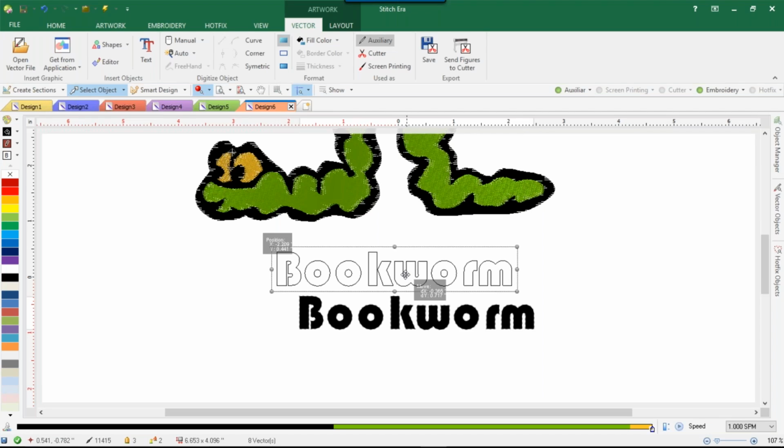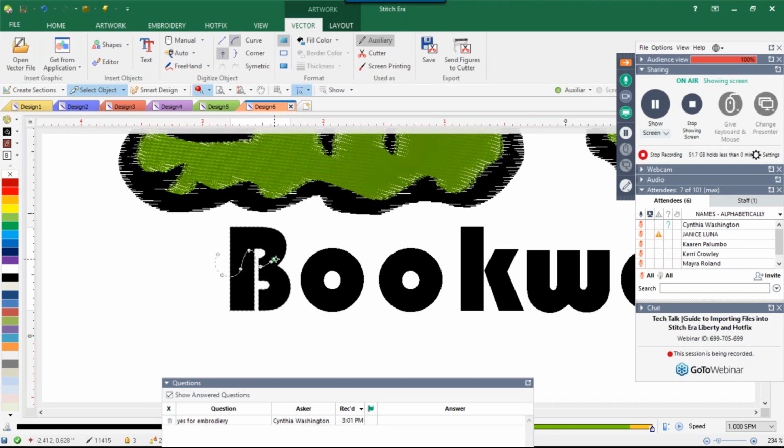Okay. So when we take a look in the view, you'll see exactly what I'm talking about. Let's see a little bit better. There you go. And you put your thread trims in there just like we did before. You would just click on each section and turn the no to a yes. But you can use those different things in the vector form, the artwork, and the text in the artwork. That's one thing you could do.